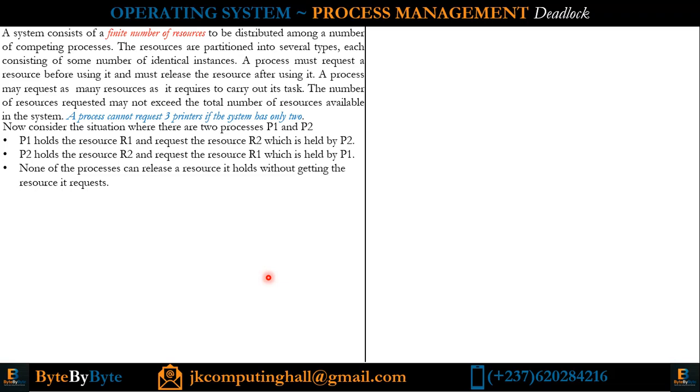Now, consider the situation where there are two processes P1 and P2. P1 holds the resource R1 and requests the resource R2, which is held by P2. P2, on the other hand, holds the resource R2 and requests the resource R1, which is held by P1. None of these processes can release a resource it holds without getting the resource it requests.